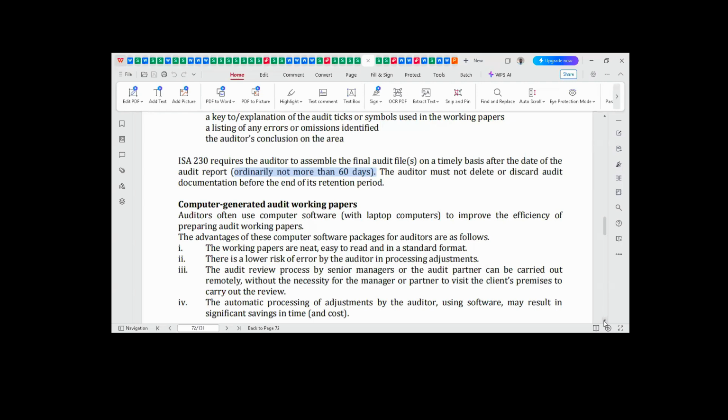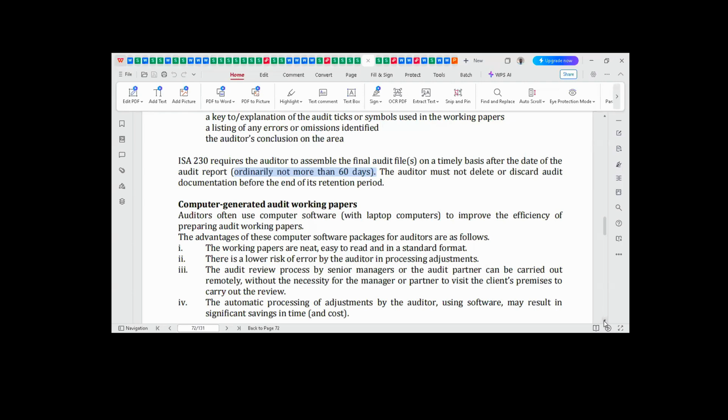All right. Then, before now, when you're looking at that paper, wherever the engagement partner is, he has to come to that client office to review it. He cannot do it remotely. But now that it has been transformed into electronic format, the engagement partner, who is the external auditor, can be anywhere in the world and hold a session reviewing the audit documentation without paying a visit to the client's office.